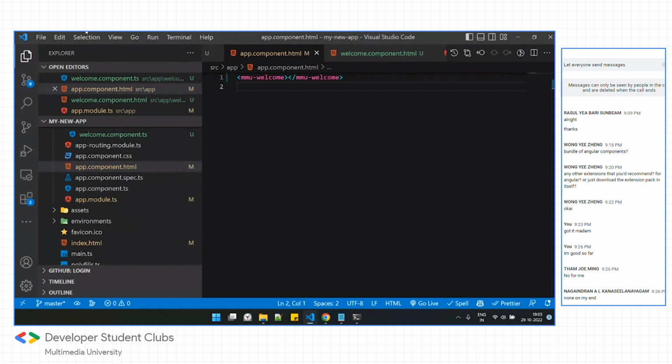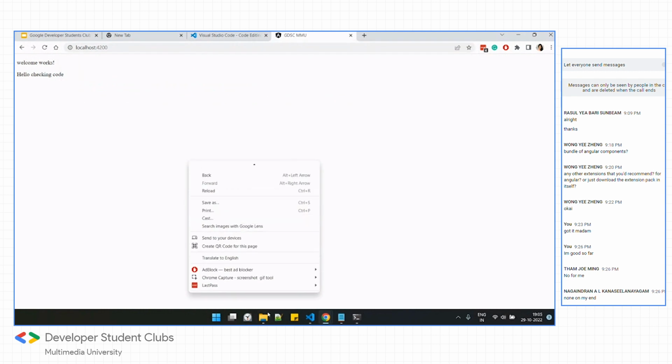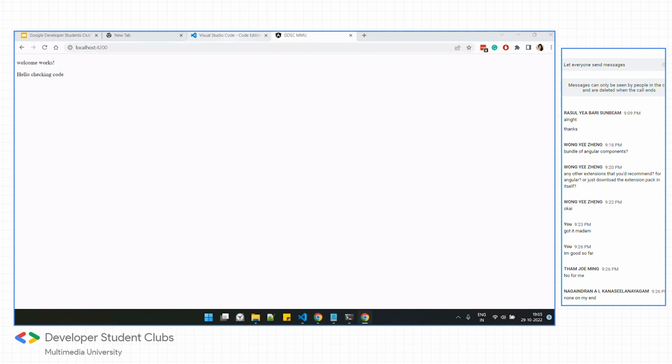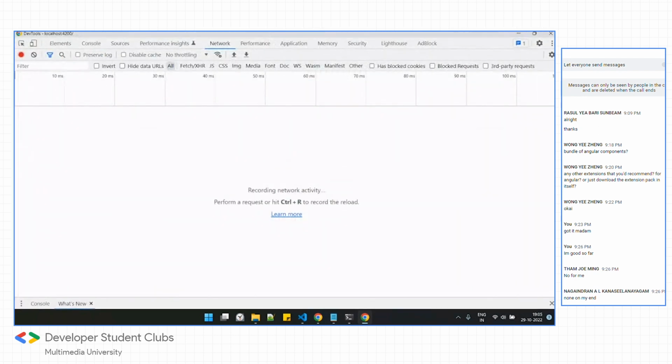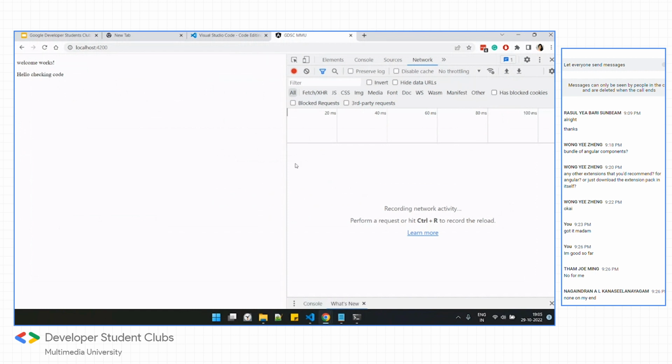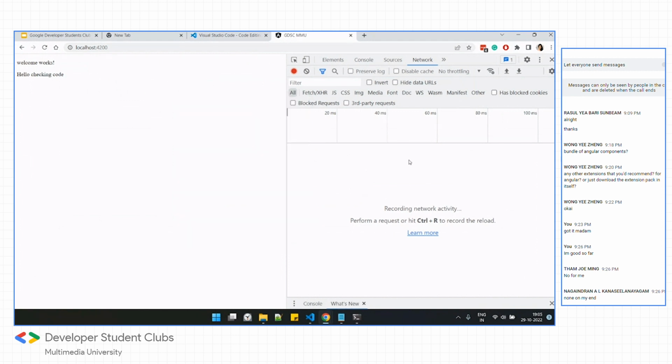Before we go through that, let's discuss this. It's really initial and maybe it will help you going forward. I have opened my inspect element. I pressed F12 on my Windows system and it opened. Otherwise, you can right-click and choose inspect. It will open, and I went to the network tab over here.